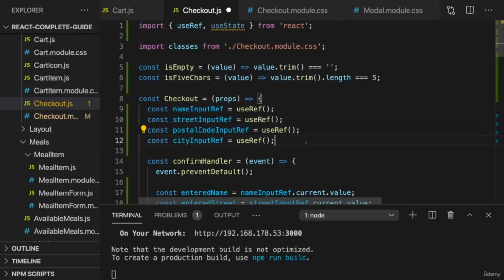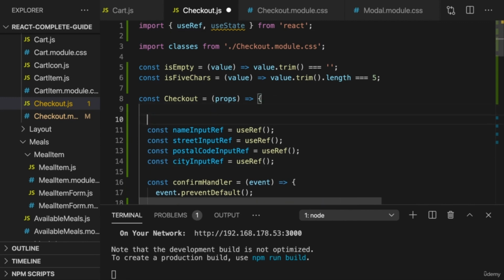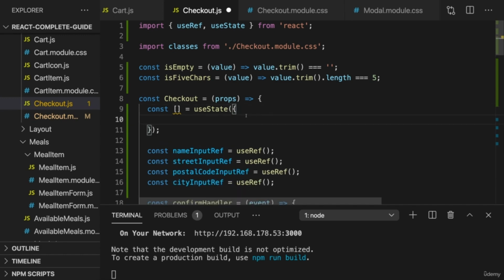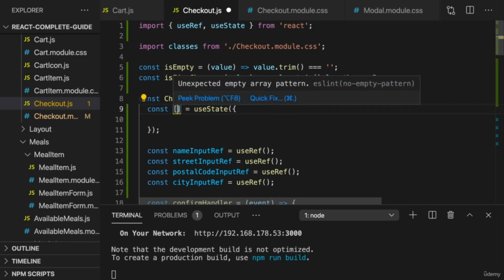Now we'll use state, and I will register a new state here with useState. And here we could use 4 individual state slices or 1 combined state slice. And I'll go for the 1 combined state slice to mix things up.